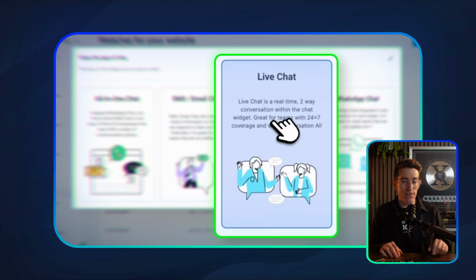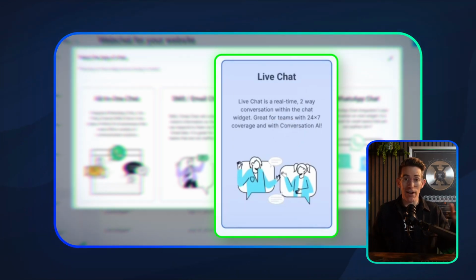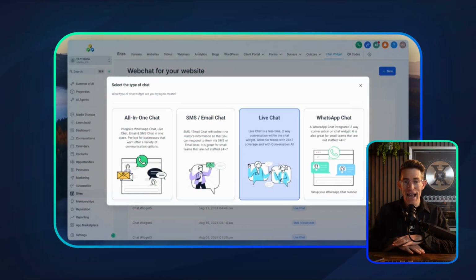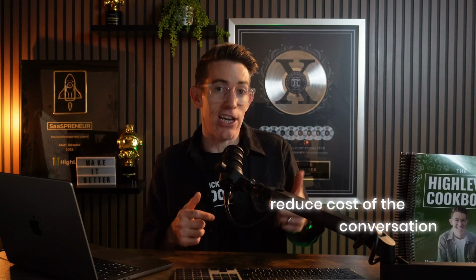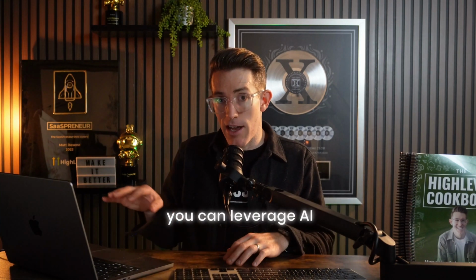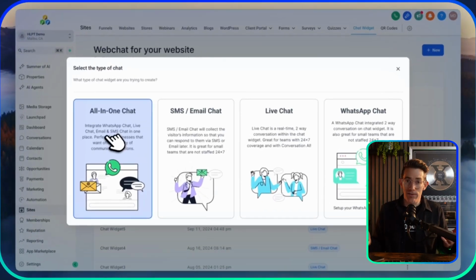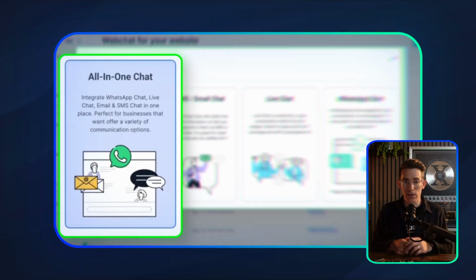As an advice tip, my personal favorite is live chat with the form capture turned on to start, paired with conversation AI. That is my absolute favorite. You get the lead. You can reduce costs of the conversation because they can actually have the chat conversation back and forth on the page. You can leverage AI, so you don't even have to be there handling it, and they get the best of all worlds where they get all the information right there in live time. I really think it is the best of all worlds, basically live chat with a chat form capture set to start. If you are serving WhatsApp, the all-in-one is nice because it gives them the WhatsApp option, but otherwise, that's my personal recommendation.